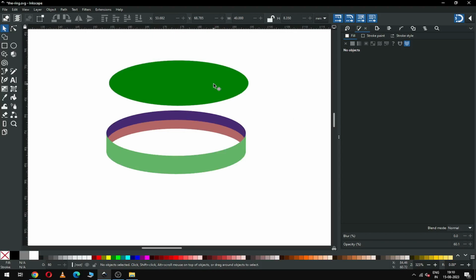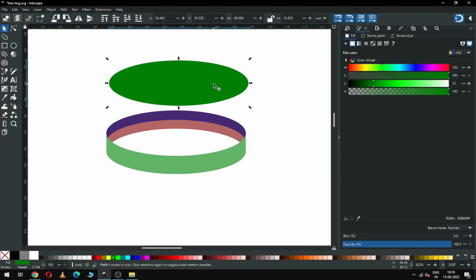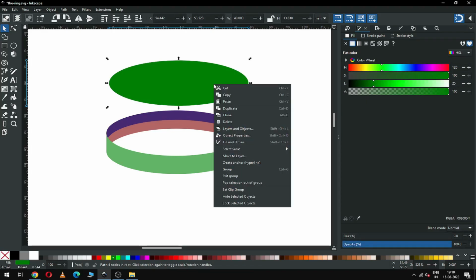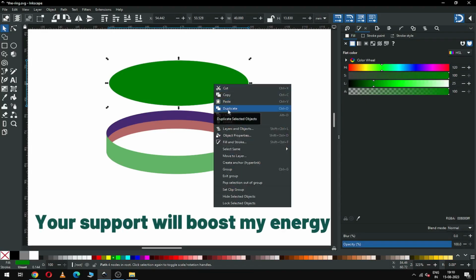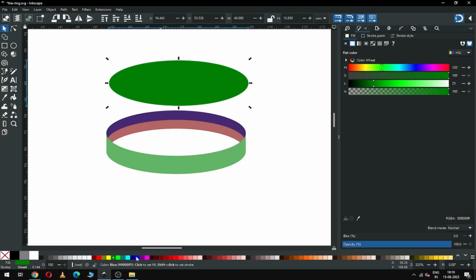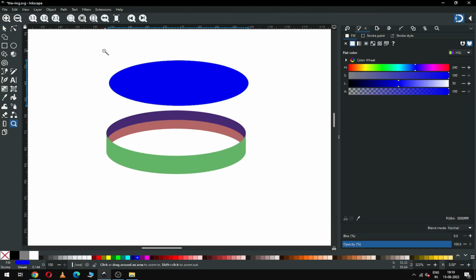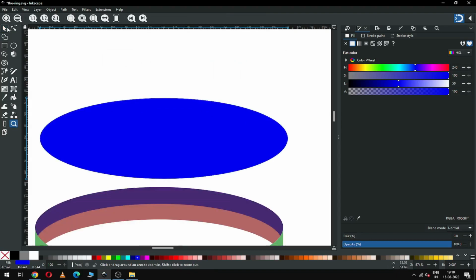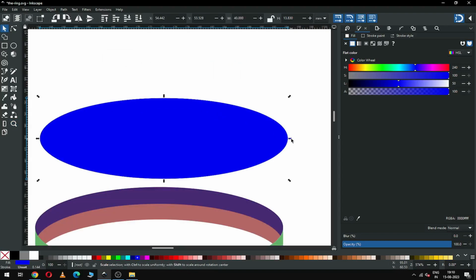Now select this circle and duplicate it. And reduce the size. First change the color. Now reduce the size of the newly duplicated circle.